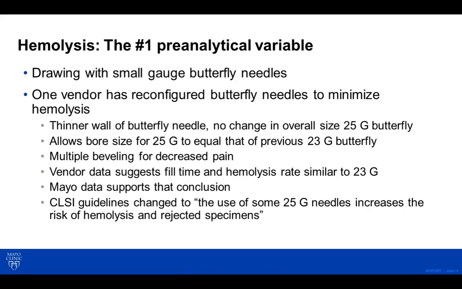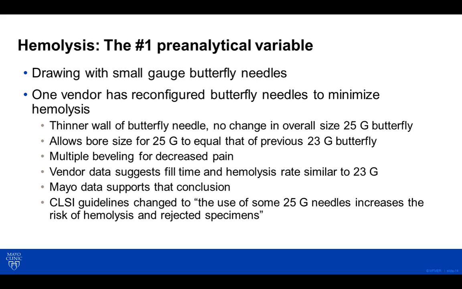So those are some of the major interventions we've done to reduce our hemolysis rate in the ED and NICU in particular. There are others that I think some of you in your questions wanted to hear about. Butterflies come up, the never-ending saga of why does our staff use so many butterflies. Drawing with small gauge butterfly needles, there's a good amount of literature that shows historically this increases hemolysis rate. It's a very controversial area right now.